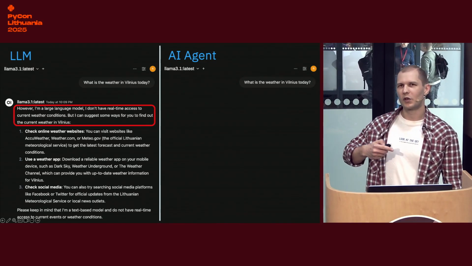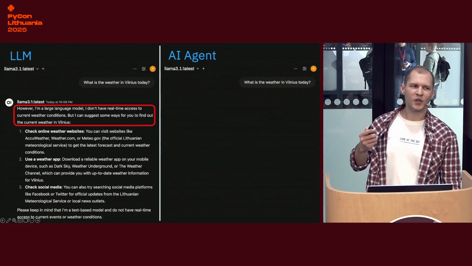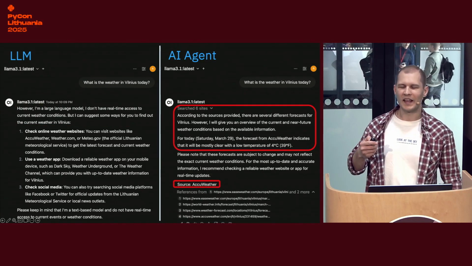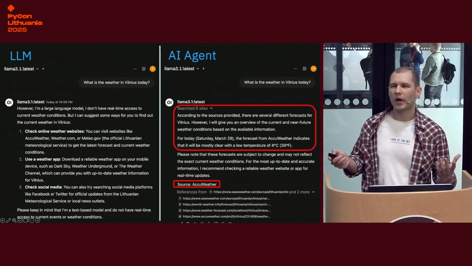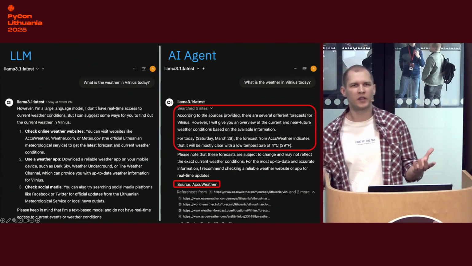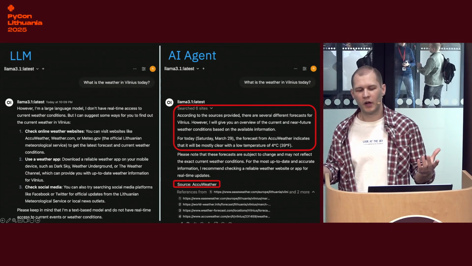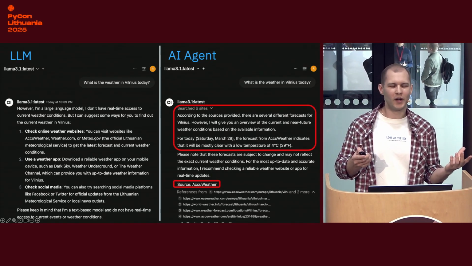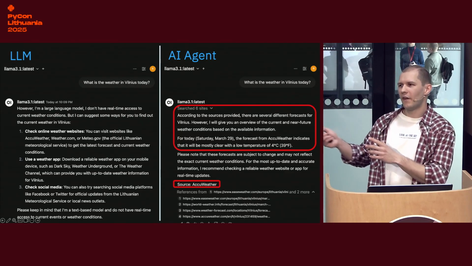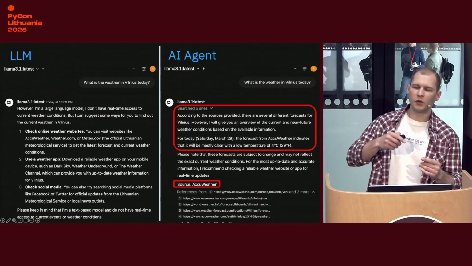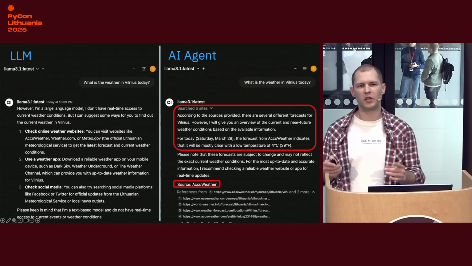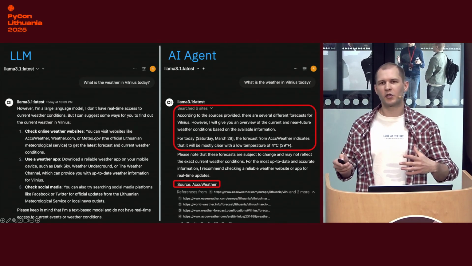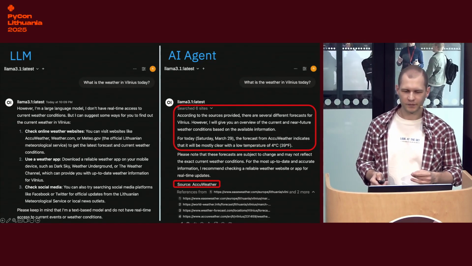But if we look to the right side, the AI agent would handle this in a different manner. The AI agent would realize, okay, probably I don't have the necessary info to answer that question, but what can I do? I can Google that answer on the web, take the top search result and use it when constructing the response to the user. So basically, the AI agent does the search on behalf of the user.